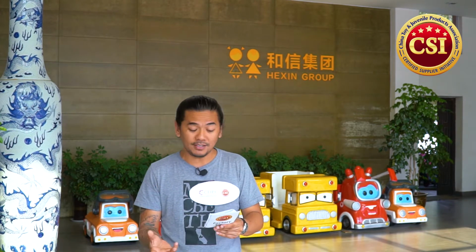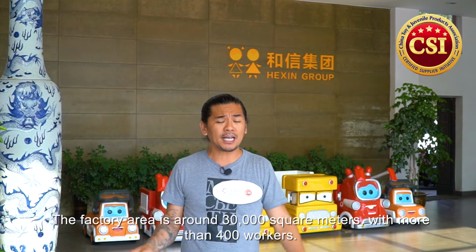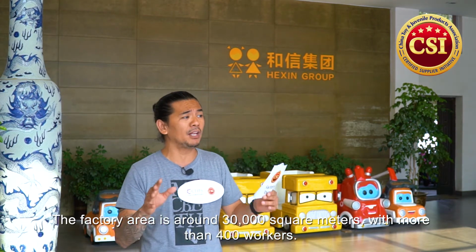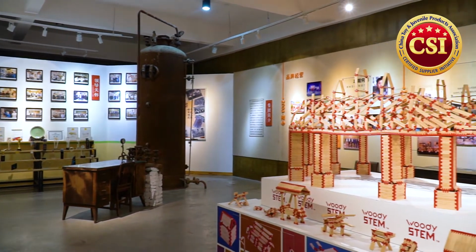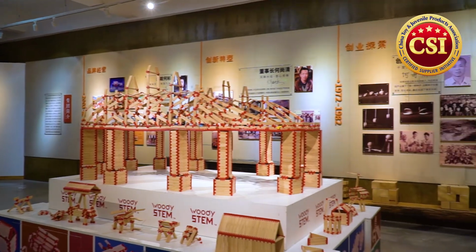Alright, let me give you a little bit of an overview about the company. It was established in 1973 and they actually focus on wooden toys. And the factory is actually ISO 9001 certified, and also they comply with the ST standard, that is from Japan, EN 71 for Europe, and ASTM for America. And the factory's floor area is actually around 30,000 square meters, so we have a lot of footwork to do today. We're going to be going around this factory. It's pretty huge actually, and they have 400 workers, and they export to, of course, Europe, United States, Australia, and other regions around the world. Now they are actually called the experts in all types of wooden toys. That's what they're known for. So without further ado, let's go straight to the workshops and see how their toys are made.